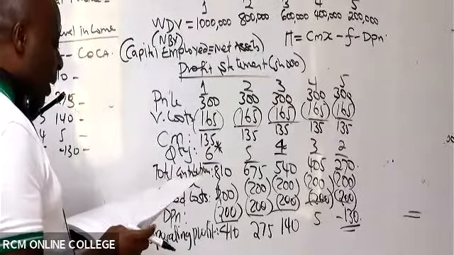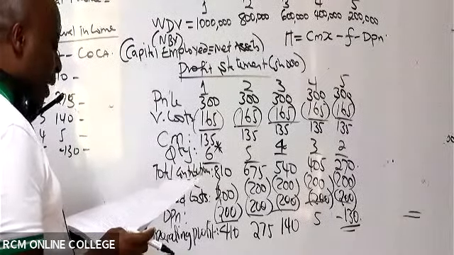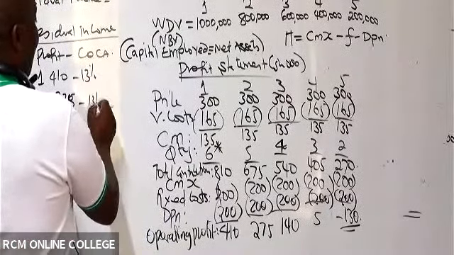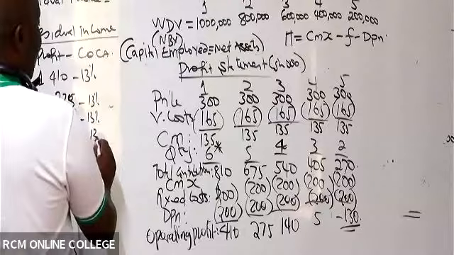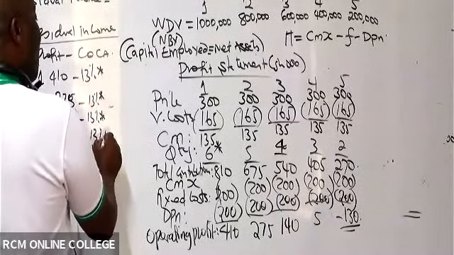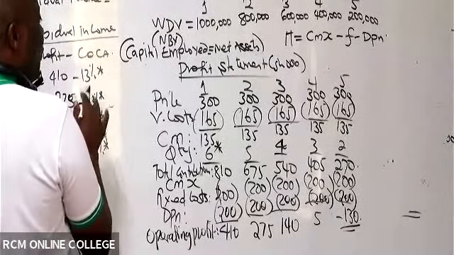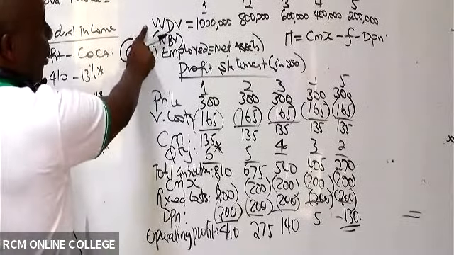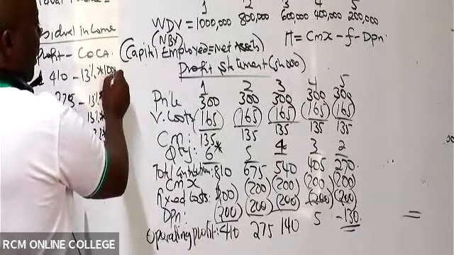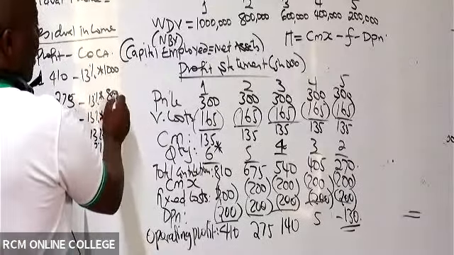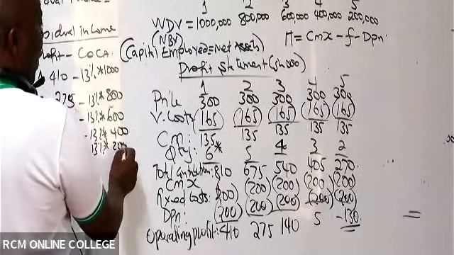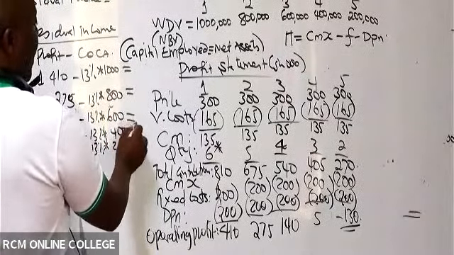Minus the cost of capital. The cost of capital given in this question, great students of mine, is 13%, of what was invested at the beginning of every year. What was invested at the beginning of every year shall be these written down values. Remember, they have to be in thousands. So this is 1,000. This is 800. This is 600. This is 400. This is 200.